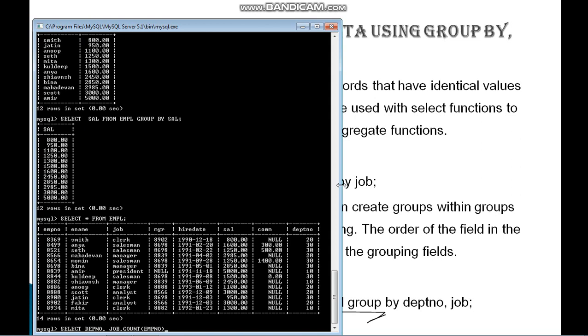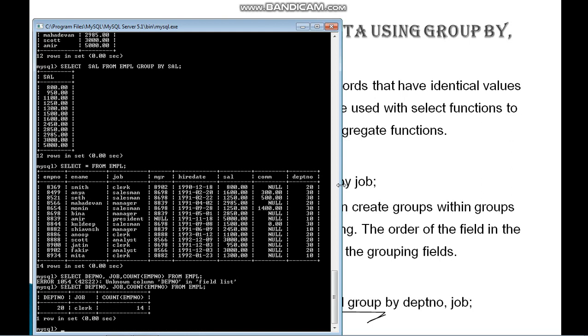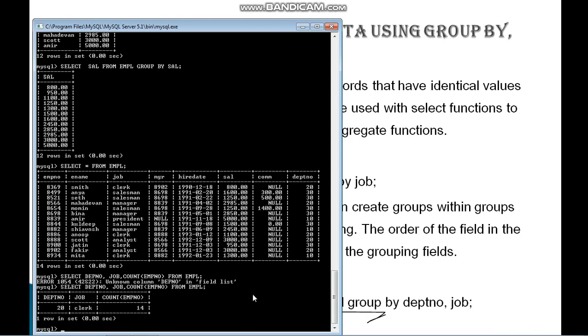You can write employee name also, it will just count the number of employees. From employee. Department number, sorry, it should be DPT. So what are we getting? We are getting only department number 20 and job clerk and 14. Basically the same thing is happening as with the job and employee name we discussed just before.